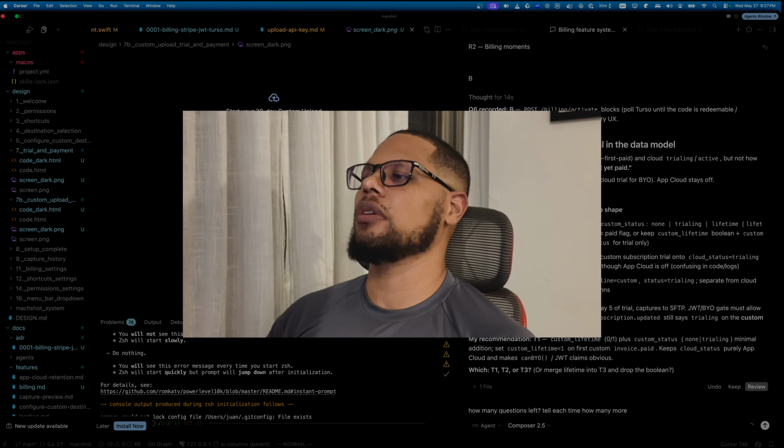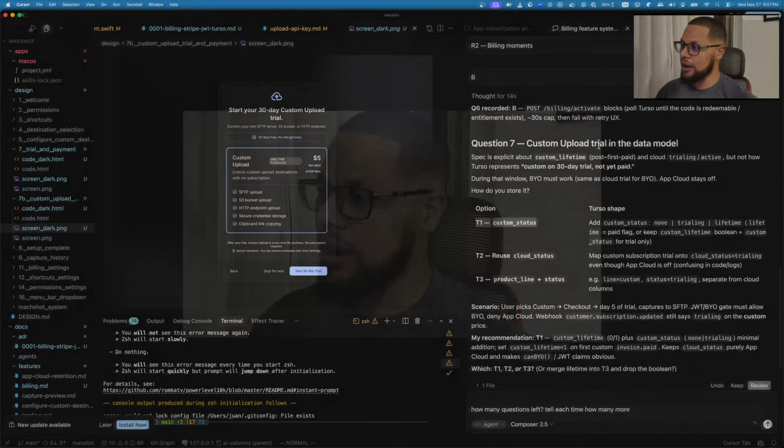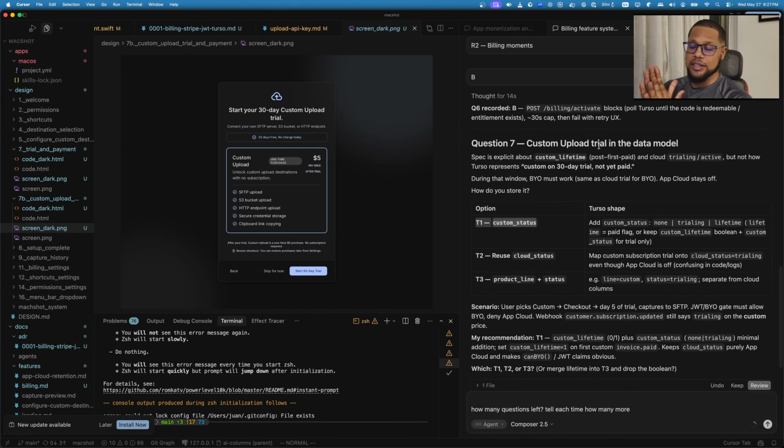Question 7, as I was explaining, let's go back to the grilling session. Custom upload trial in the data model. The spec is explicit about custom lifetime post first paid and cloud trialing active, but not how to represent custom on 30-day trial, not yet paid.